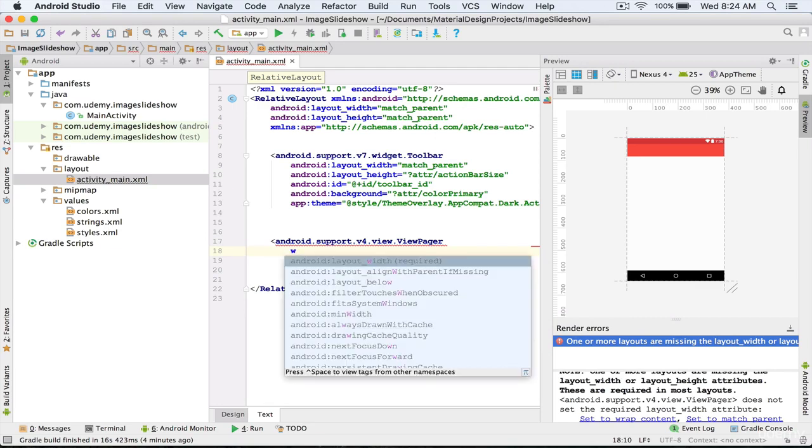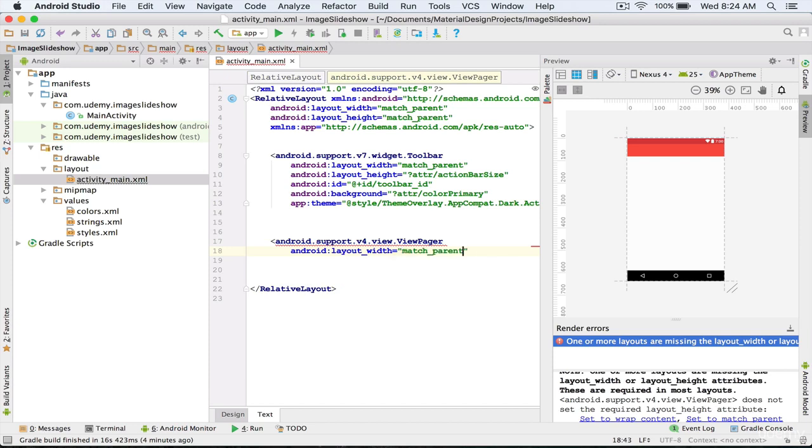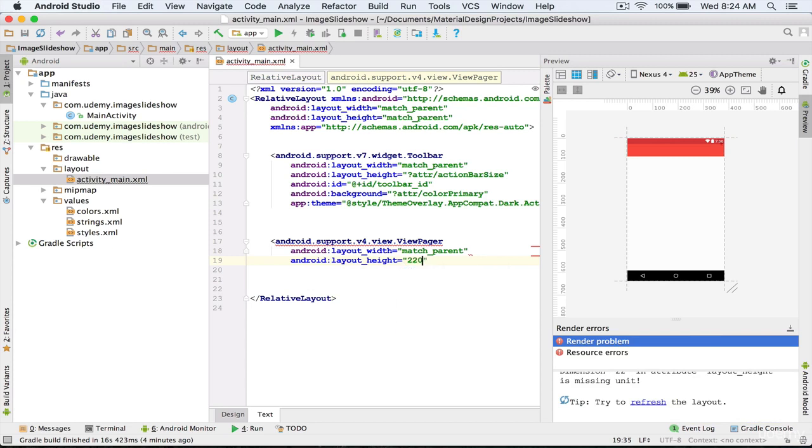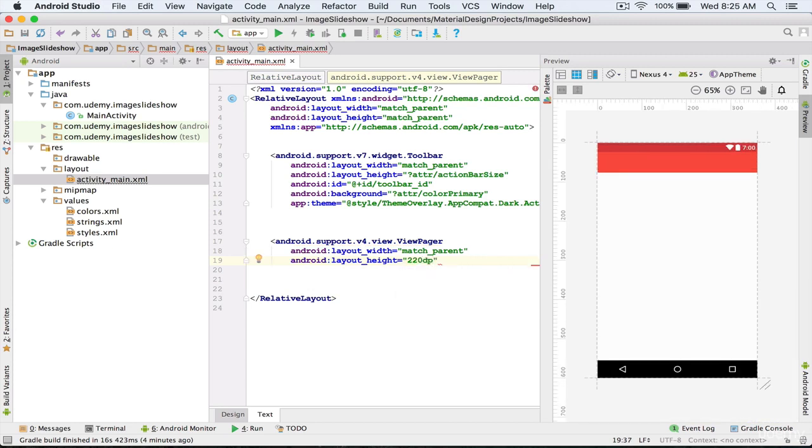I set its width to match parent and its height to, for example, 220 dp. Usually for image slideshows, the height is taken between 180 and 230 dps. Here I enter 220 as the height of my view pager.